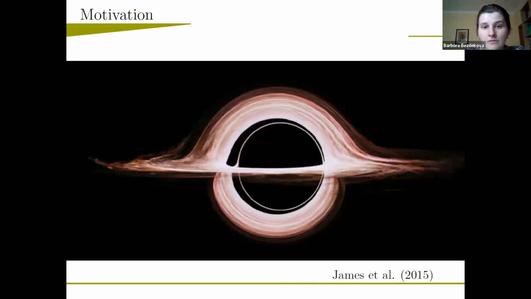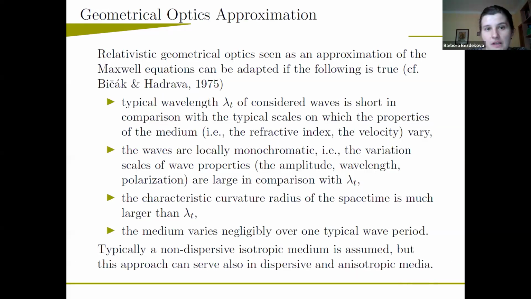Another example would be the simulations obtained for the movie Interstellar. You maybe also saw the scientific paper based on the calculations performed for this movie. These calculations were performed very well, but they assume that the black hole itself is surrounded only by vacuum, and the source of the light is not specified. They are just looking at light trajectories around a compact object, around the Kerr black hole. I'm not saying it's wrong or something bad, but I would like to say that actually we can do better.